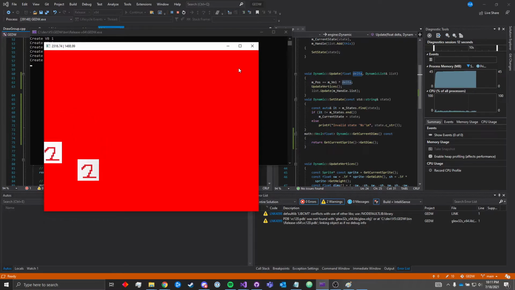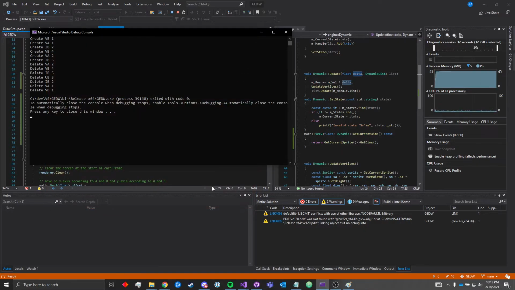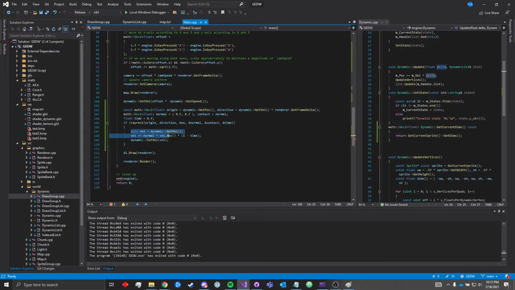Obviously the camera's still a bit weird, but hopefully it's clear what's going on. And furthermore, something cool about the way we did our resolution is that if I'm holding up and right here, my player will slide along the box. Because instead of just setting all of our velocity to 0 when we check for collision, multiplying by this normal here ensures that only the direction of movement causing the intersection is taken out.